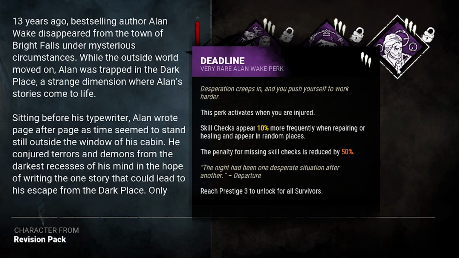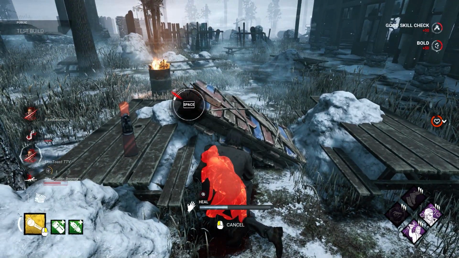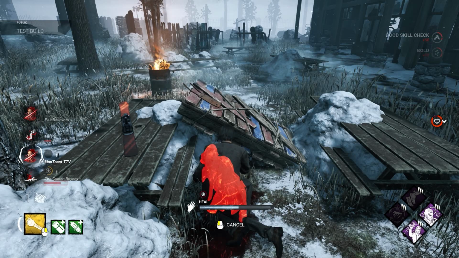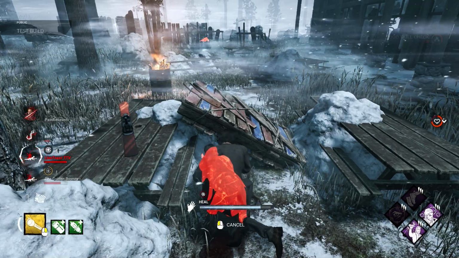And then Deadline. This perk activates when you are injured. Skill checks appear 10% more frequently when repairing or healing. And the penalty for missing skill checks is reduced by 50%.